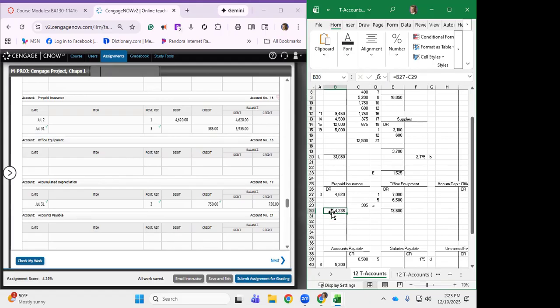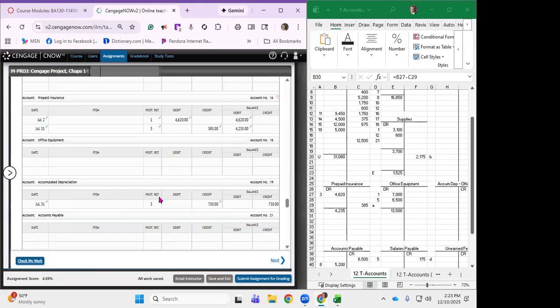Okay, that's not true. So let me do it again. 46.20 minus 385. Yep, it's 42.35. So this helped me realize that I didn't calculate this right. Yep, 42.35. There we have it. So I think that's okay. Yeah, that's good.